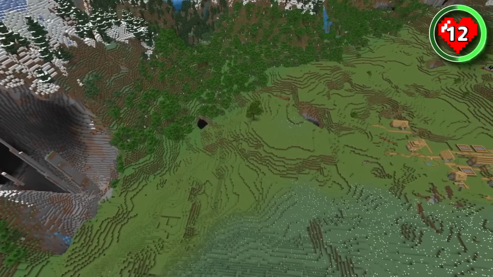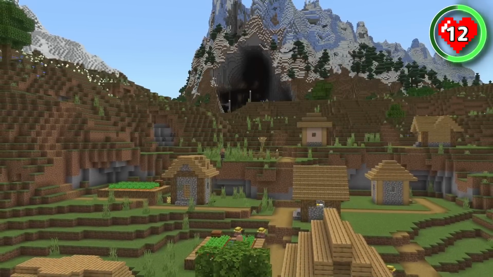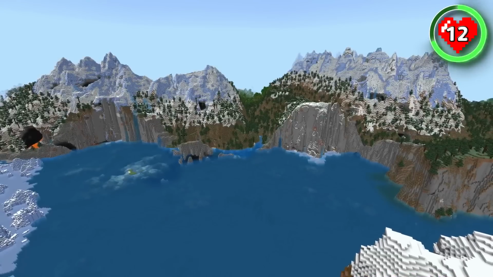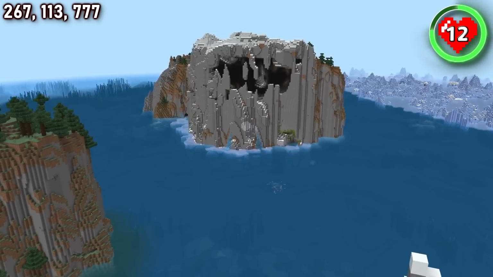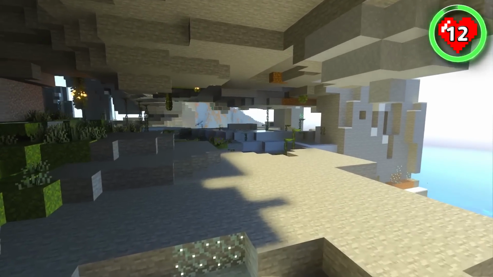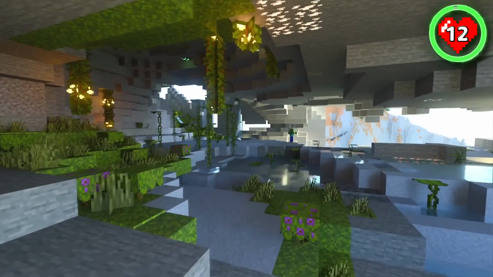You'll find loads of flat plains, villages to trade with, meadows and cherry groves, max height mountain valleys and an epic cliff-filled coastline. There's also an island just off the coast with another exposed cave for building in, but there's an even better island you need to check out in the next seed.